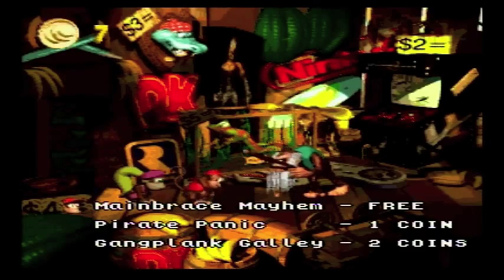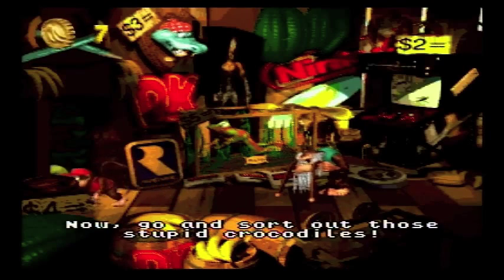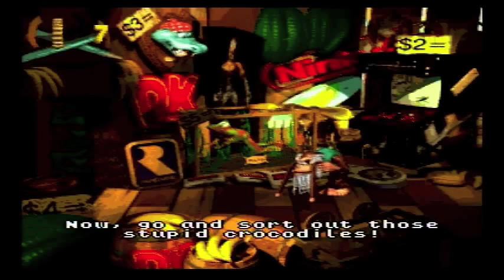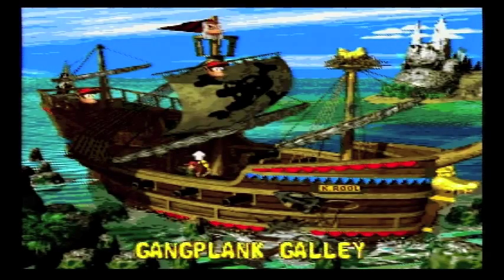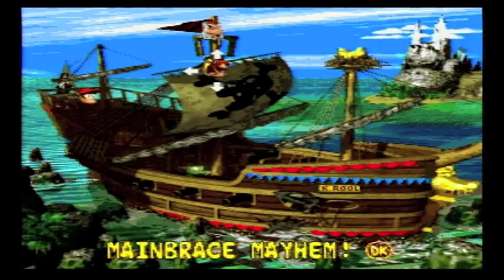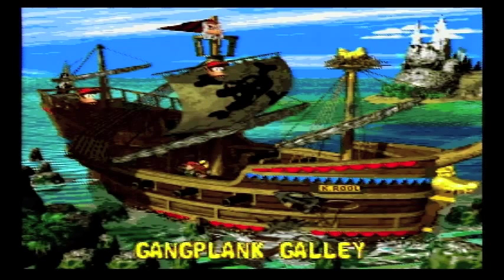So there you go, you get some cool little hints. I'm not going to do the ones that cost money though because it's good to keep your money for now. Now go and sort out those stupid crocodiles. So anyway, let's see. Yeah, we got an exclamation mark and a DK on this one. And we got an exclamation mark and a DK on that one. So we got them all so far.